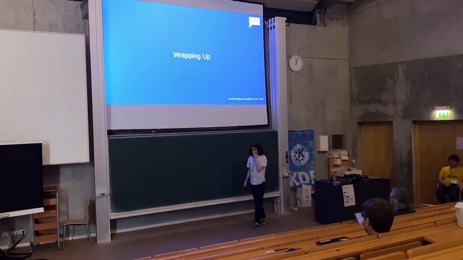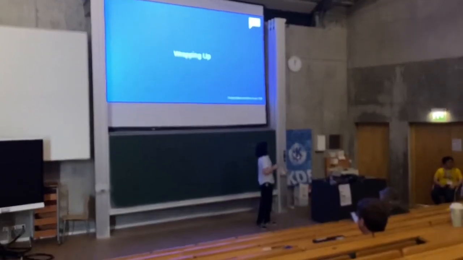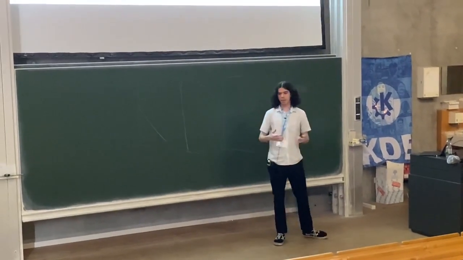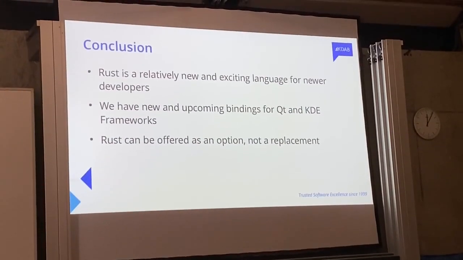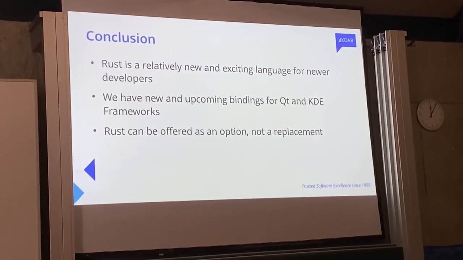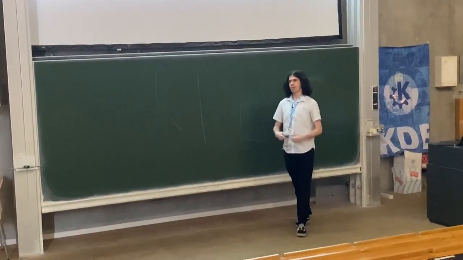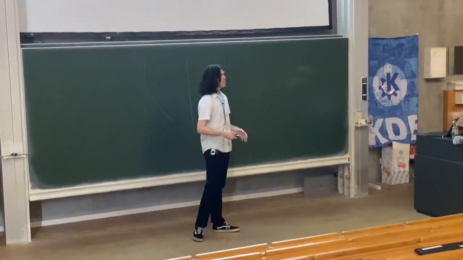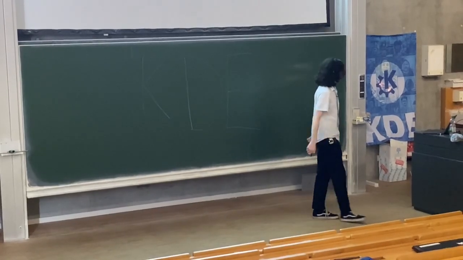So I know that was kind of a meandering talk, but I hope you get the idea that not a lot of people know about Rust. Okay, I'm very sorry. A lot of people don't know that KDE already has Rust, and I think this is a real shame because I think this is the way to go. More and more people want to use Rust, and I feel like we of course want KDE to survive even outside of C++. So I think it's worthwhile to think about this and encourage more and more people to use Rust inside of KDE and showcase that this is actually possible today. We just have to start putting in more effort.